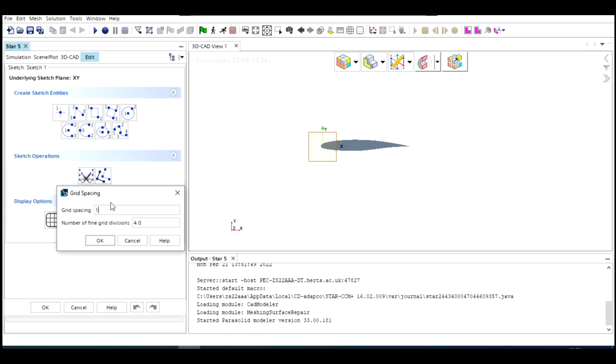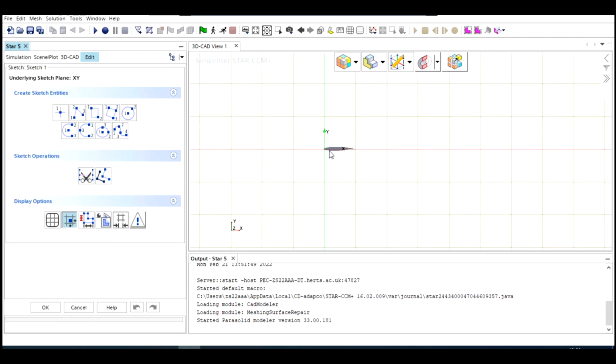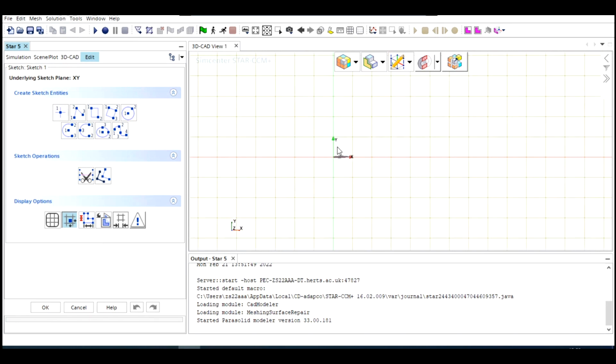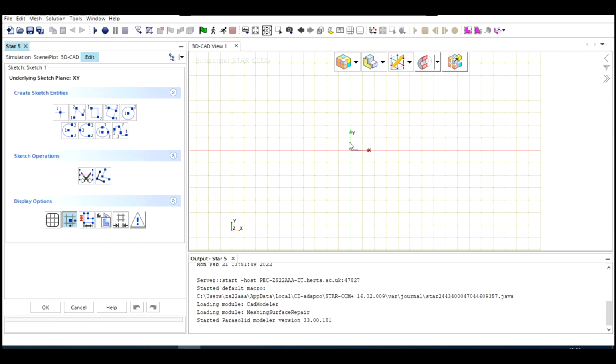So let's say spacing 1 meter and the fine grid 4, doesn't matter. Okay, so this is what we have. The chord of this airfoil is 1 meter. You remember in the coordinates. And usually the external flow field is about 10 times the chord to eliminate the boundary effect.